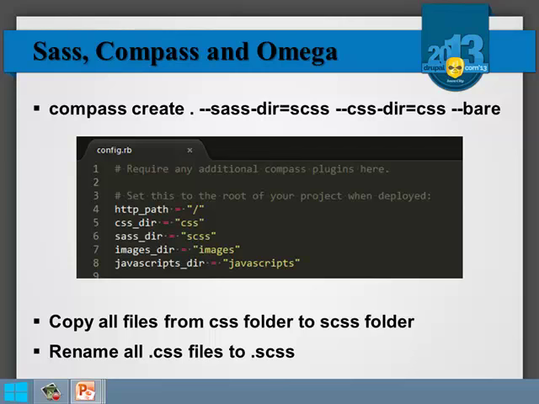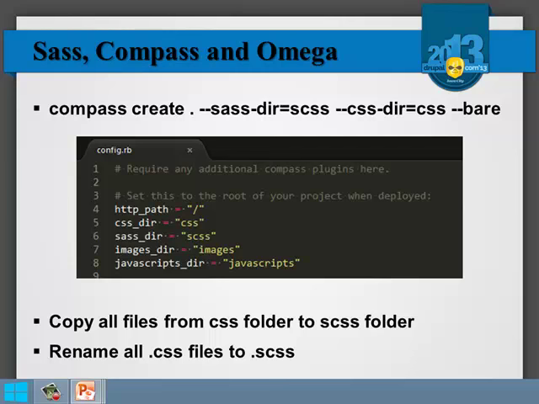The settings in this config.rb file are really basic, normal settings for most Sass or Compass projects, and you can see it's setting its defaults for where it's going to look for its Sass files, where it's going to output its CSS files, where it's going to look for images, and where it's going to look for JavaScript if you want to use any JavaScript with Compass.